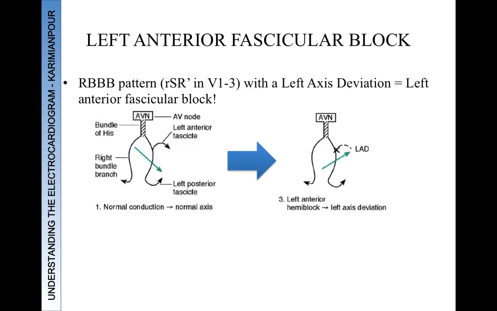If the axis of the heart is a left axis, there's left axis deviation, there is also a left anterior fascicular block. Okay, if there is a right axis deviation, then there is probably a left posterior fascicular block. So the bottom line is, whenever you see a right bundle branch block pattern on ECG, look for the axis, because there may be also another anterior or posterior fascicular block.